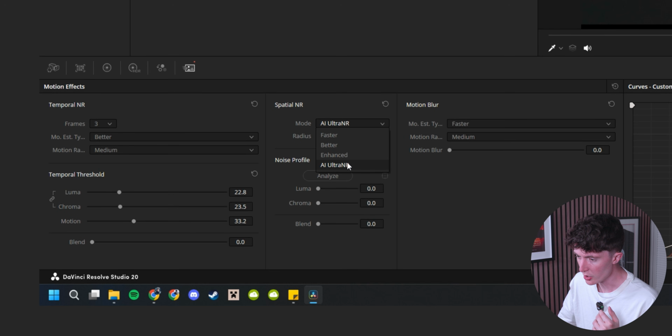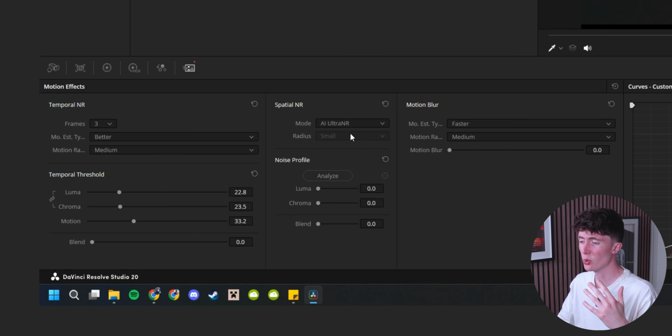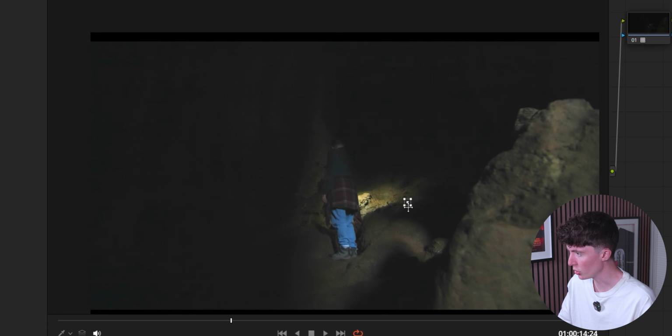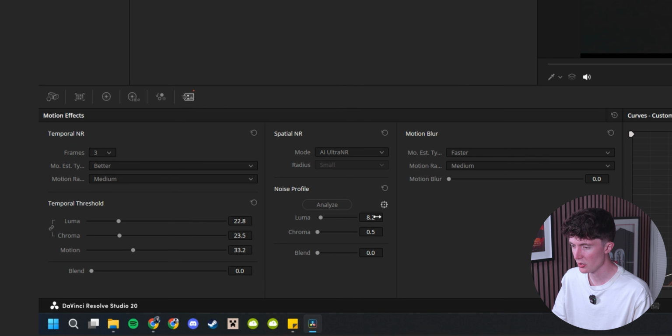And one last final point with noise reduction, there's also another mode called AI Ultra Noise Reduction. Now, I would actually recommend this if you're a little bit scared of this whole setup here and you don't necessarily feel like you know what you're doing, because what this can do is it can analyze your noise profile just here. So if you click analyze, it'll create this little pinpoint and you can drag it to where you want it to sort of analyze that area in which a high amount of noise. So I'm just going to go into the deep void of this shot just here, and it can give you the exact sort of controls which are ideal. And you can just, if you're not happy, adjust them accordingly.